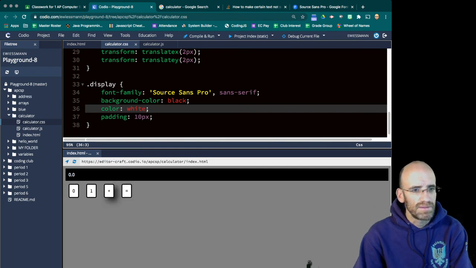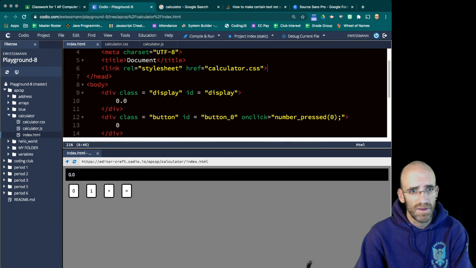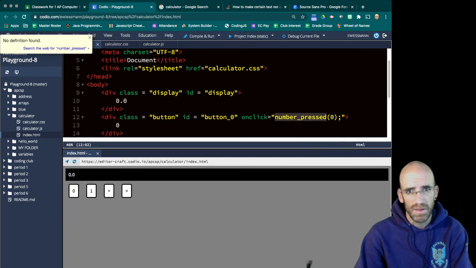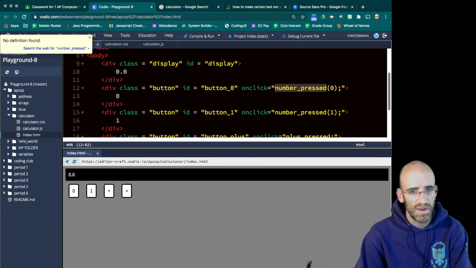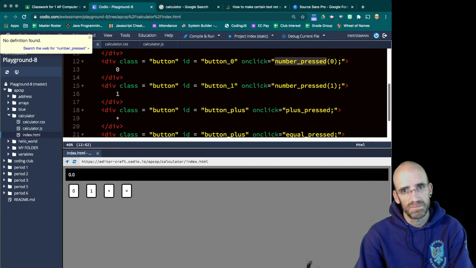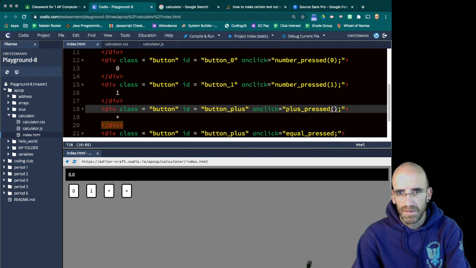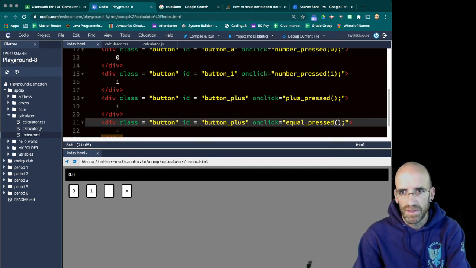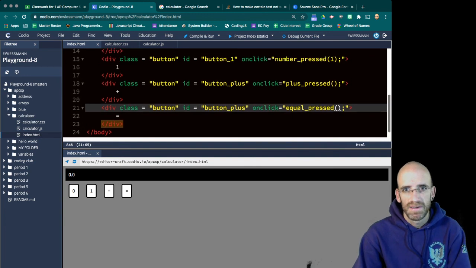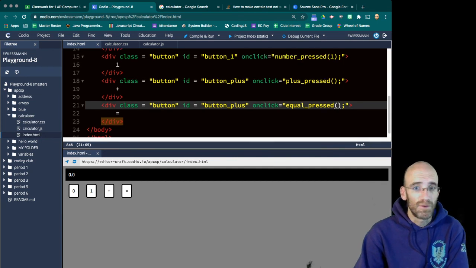So we've got buttons. They're calling functions. We don't have any functions yet. We're not going to write those today, but number pressed 0 if you press 0, number pressed 1 if you press 1, number pressed 2 if you press 2, button press button plus if you press plus. Sorry. You do need the parentheses afterwards. I'm sure that's going to get some of you, but at the end. And for all of the different symbols, they'll be unique function presses.